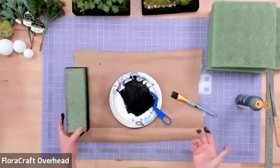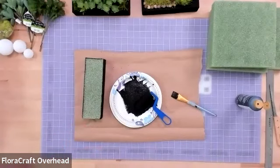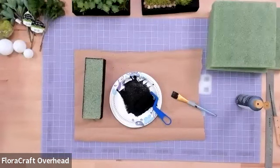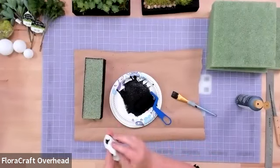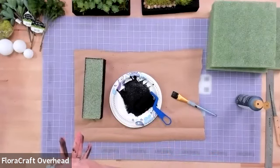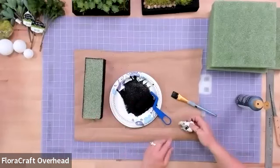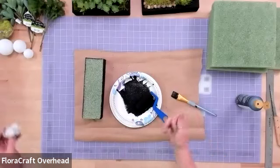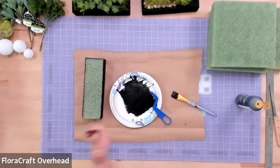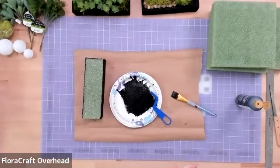So whichever way, you can sponge it. You can brush it. You can even use spray paint on it. Just don't get it all over you, right? But I did ask you to put on gloves, remember? I'm trying to look out for you. Thank you. Okay.